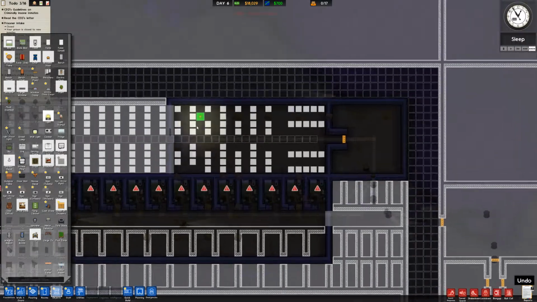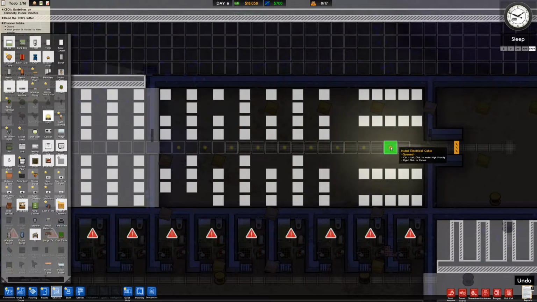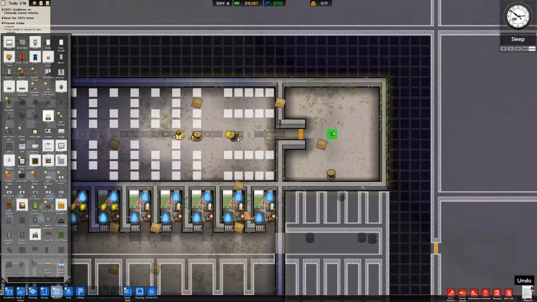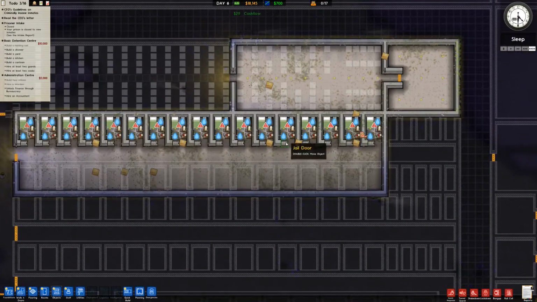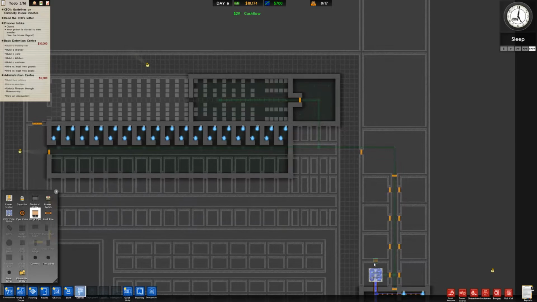And we also need to place some lights as well, so I'm going to place them every 2, like this. As for the kitchen, I'm just going to make a pretty symmetrical pattern. So the prison's finally looking a bit more lifelike now. We've got to run water, but apart from that, we are pretty much good to go.